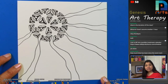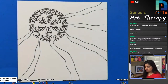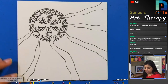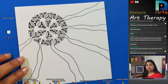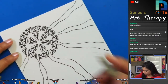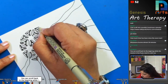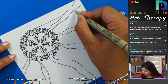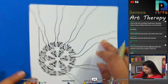So we have made all these strands flowing from this beautiful gem pattern which we made. And now again, if you guys want, you can use a ruler. If you want, you can use pencils. Otherwise, you can exactly copy the way I'm doing. We are going to draw one border kind of thing. Starting from here, it will stop when it's touching, coming till here, and I will start from here now.